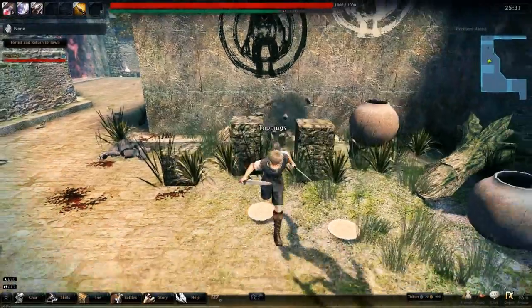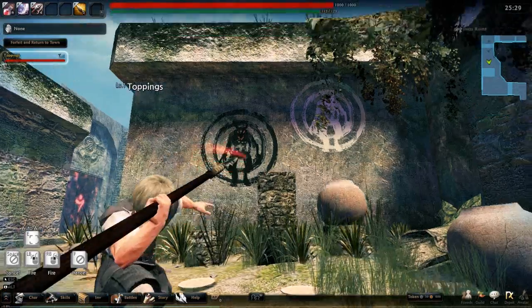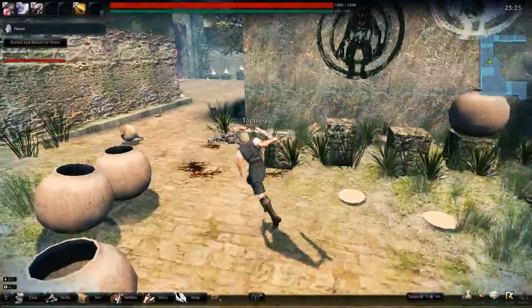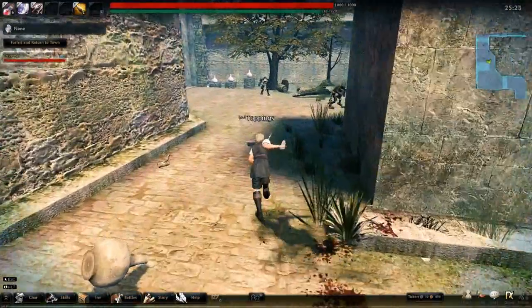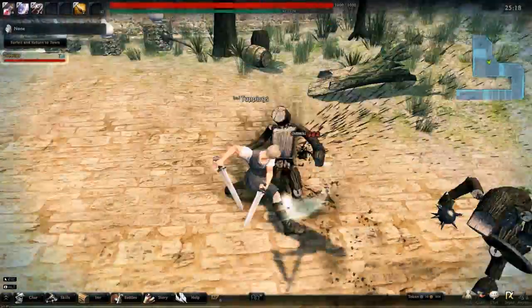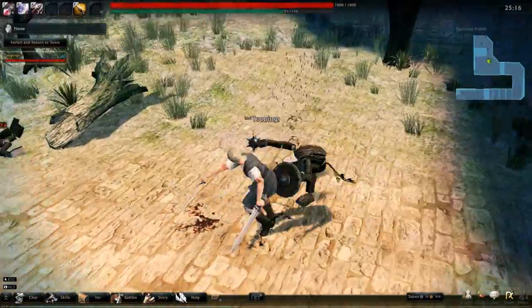But I start chucking this guy against a wall and stuff. And here's where you'll see the spear that you can throw. It's pretty cool. If you hit an enemy with that, it drops them on their knees. Especially bosses and stuff like that, which you'll see later in the video.